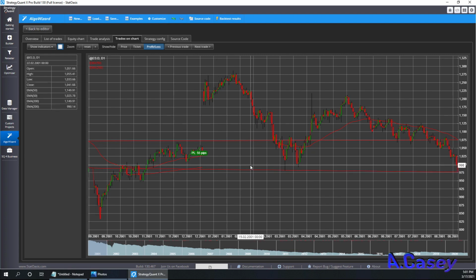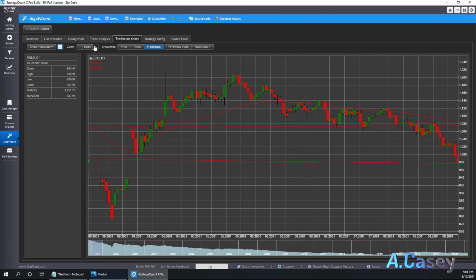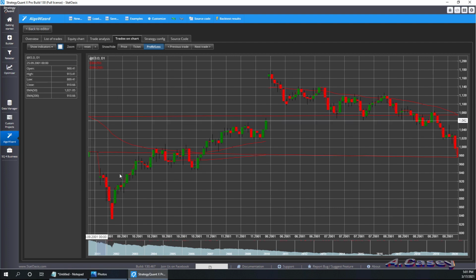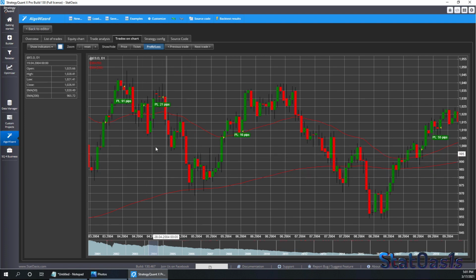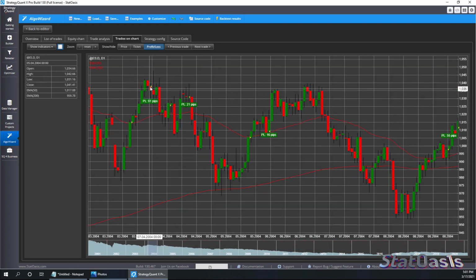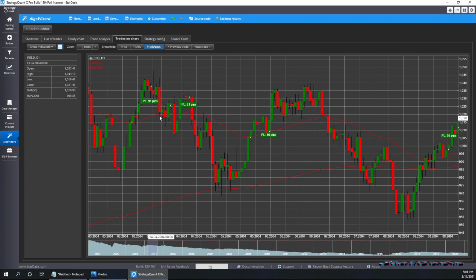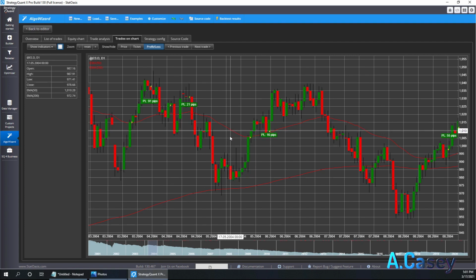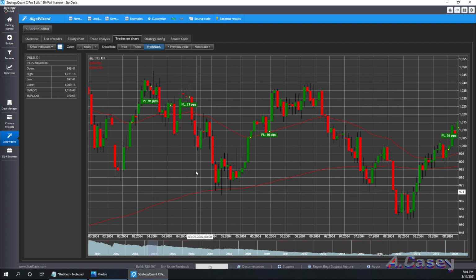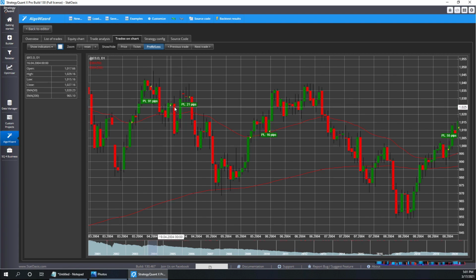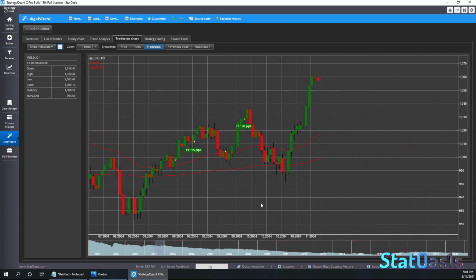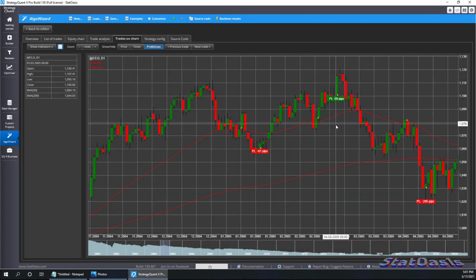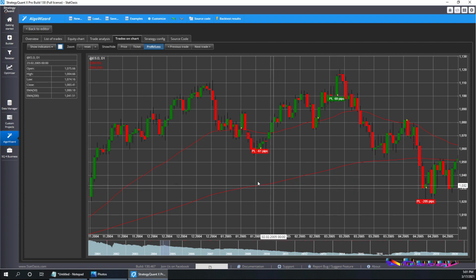Okay, so let's zoom in. Let me see what we have here. Yeah. So every time it's a breakout, we go long, we exit after 5 bars. And when the close goes below, this is the EMA 50 and this is the EMA 200. So every time it dips down and goes up, we go long. Down, up, go long. Down, up, go long. So it's performing as it should.